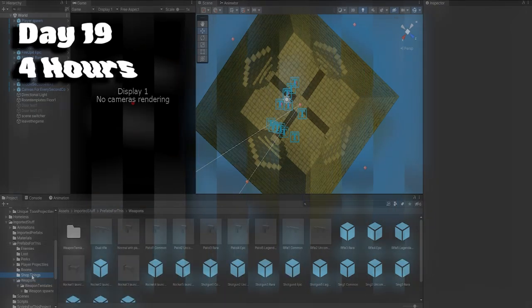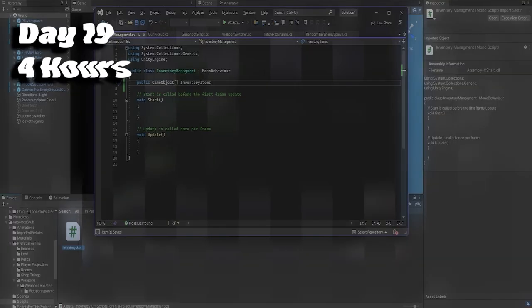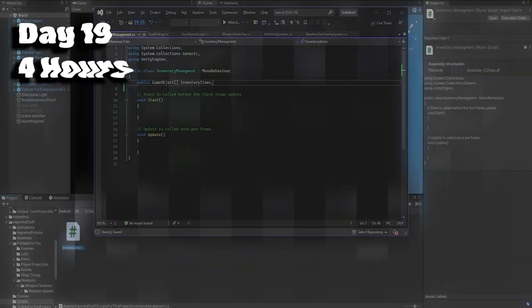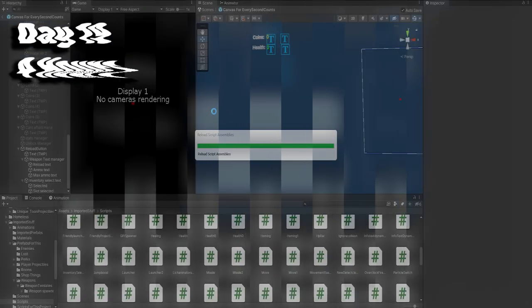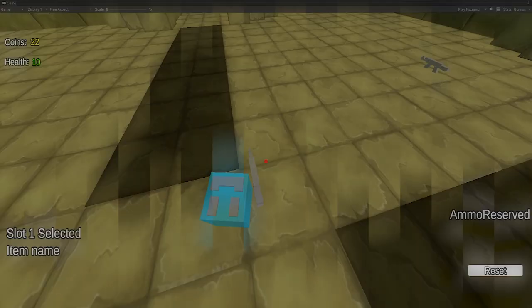Alright, so here's the plan. We're gonna have a list. Any pickup will be added to this list. We are gonna be putting this inventory management script on the player. Alright, let's see if this is gonna work.